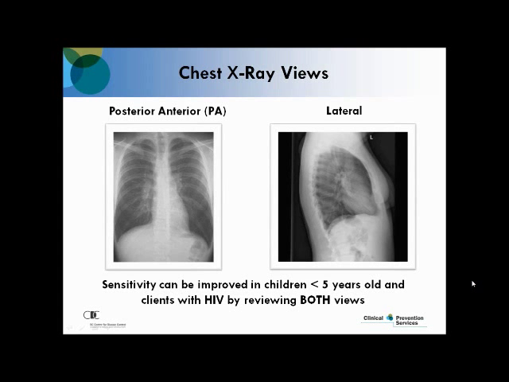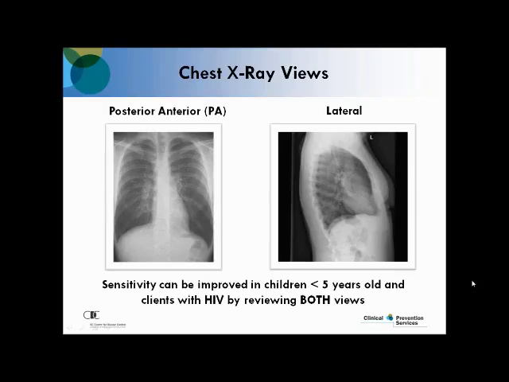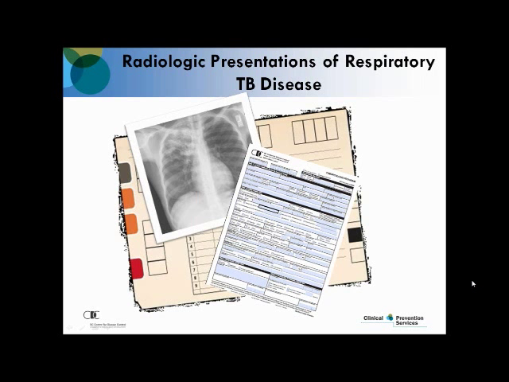Just within this slide — in our manual it is actually the second trimester, not the first, so make a note of that. Chest x-rays for TB screening are contraindicated for asymptomatic women who are or may be pregnant — we'll wait until the second trimester. This next slide shows two different chest x-rays: the one on the left is posterior-anterior, with pulmonary TB being the most common form of TB disease. The standard view is used for detecting TB disease and abnormalities. In some cases we ask for a lateral view, which may be helpful and is recommended in children and some immune-suppressed clients.